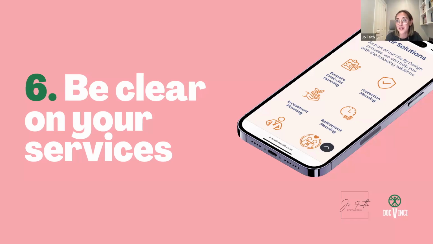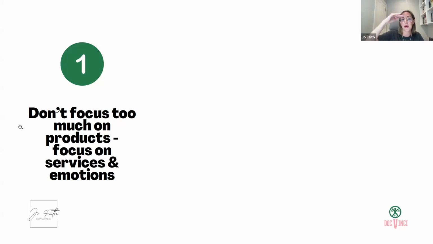If you provide mortgage advice, say you provide mortgage advice, don't try and be clever and come up with something else. People are looking for the words that they are familiar with. And make it easy for people to find what your services are. So I always suggest for my clients to have their services in the top navigation on their homepage, so they can see very easily.